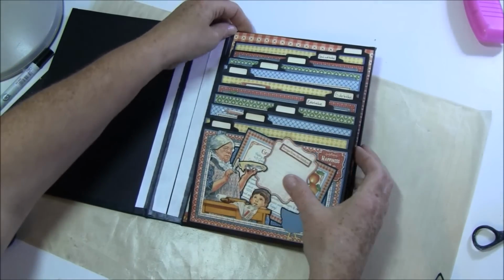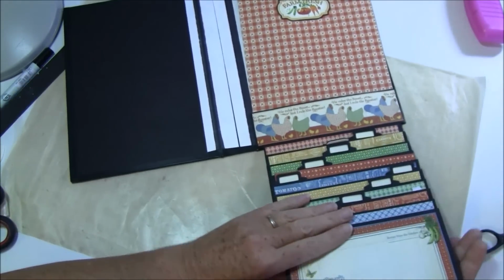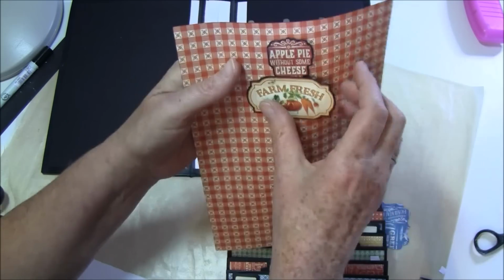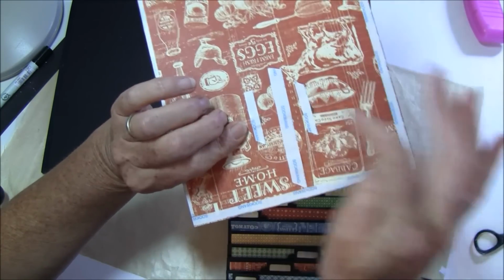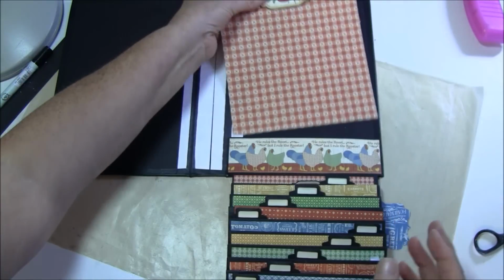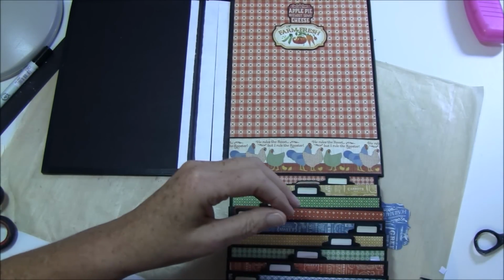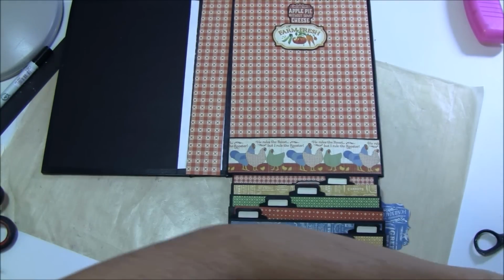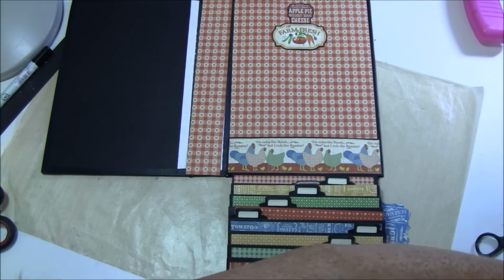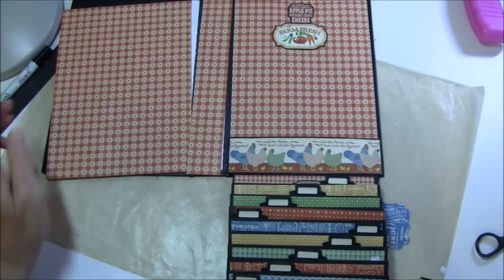Yeah. So then we can glue this inside here. So I will do that off camera. I've placed the magnets here. I just have magnets under here and then I place them on and place the magnets on the back side. So this I will glue on, and also I've cut out a strip, and here I used 12 by 12 paper that I will have in the middle, and also on the side here. So then I will be back.